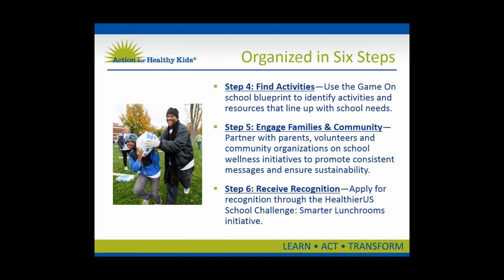You use the Game On School Blueprint that we just reviewed to identify activities and resources that line up with your school needs. Step 5 is to engage families and community. So partner with parents, volunteers, and community organizations on school wellness initiatives to promote consistent messages and ensure sustainability. And then lastly, step 6, receive recognition. Apply for recognition through the Healthier U.S. School Challenge Smarter Lunchrooms initiative. We'll talk a little bit more about this initiative later in the webinar.